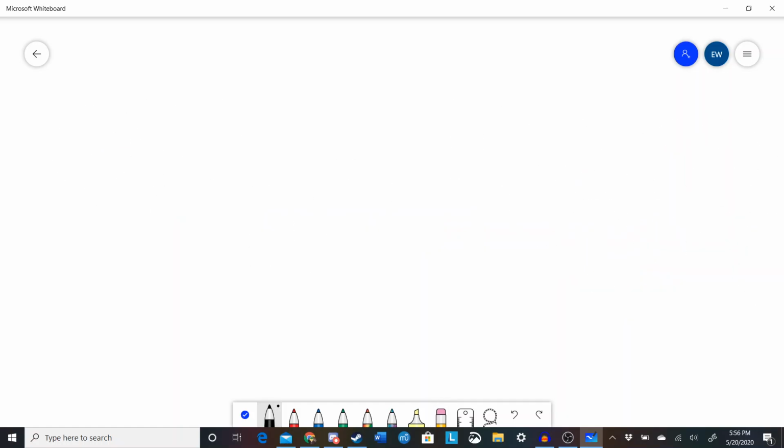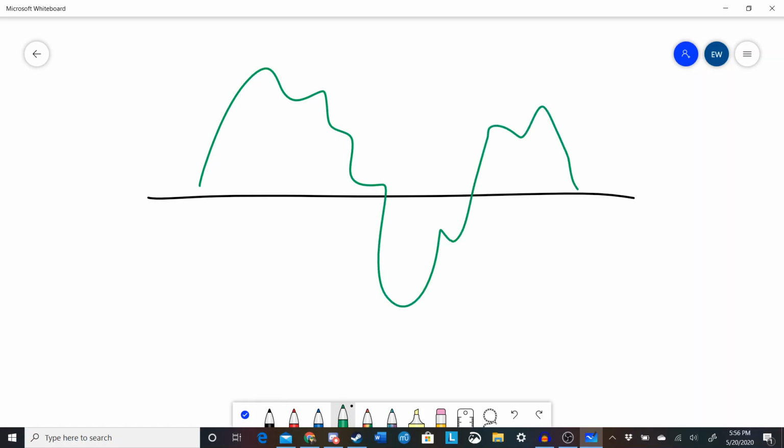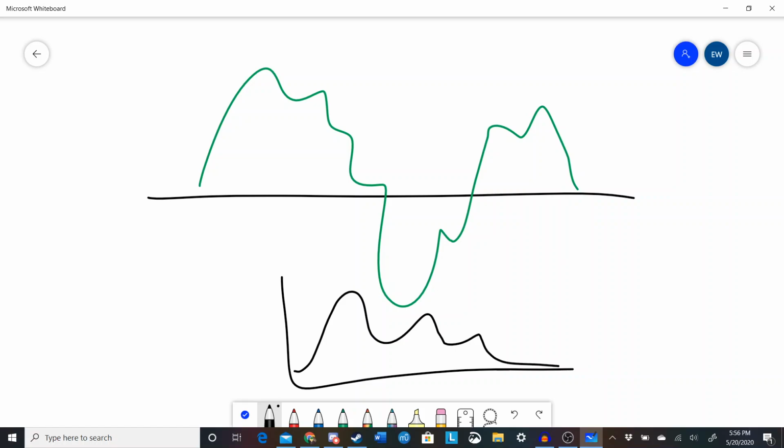To take the Fourier transform of a sound that is finite, maybe we just have a signal that kind of looks like this. We don't know if it's going to loop at all, but we can still take the Fourier transform of it. We just have to add in that aspect of variance or uncertainty. The discrete Fourier transform only works if you have a periodic function that is regular for all of time. If you have a sound that is temporary, that does not literally play for all of infinity without varying, then you're going to have to use the continuous version.